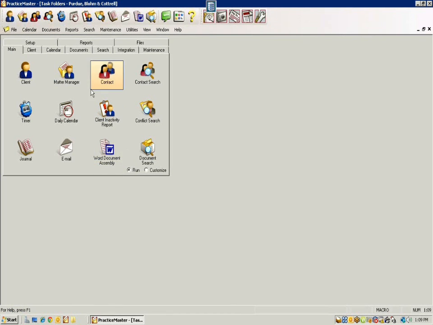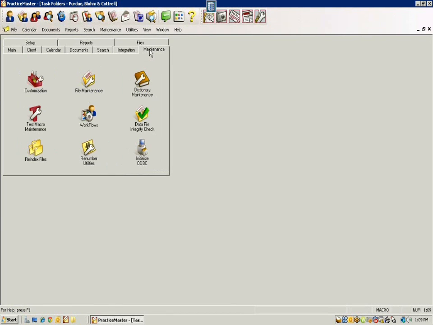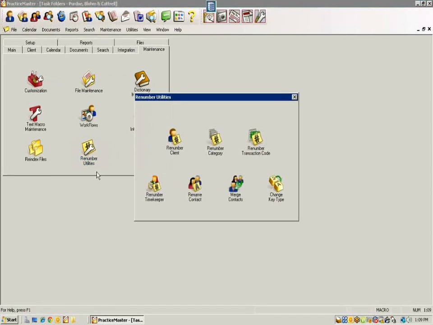So now that I have that, I'm going to go to my Maintenance tab, and I'm going to go to my Renumber Utilities. And under that Renumber Utilities, we have now a Merge Contacts. Now, this is a little different than renumbering a contact or renaming a contact. Maybe you had a contact that you had spelled the name wrong or something like that, and that's still renaming a contact. In this case, I have 2 records that are, like I said, the Smith/Bob and then the Smith/Robert. They're the exact same record. I just have 2 of them.